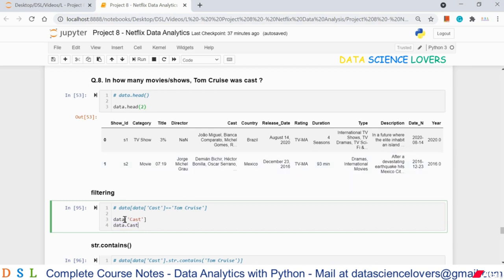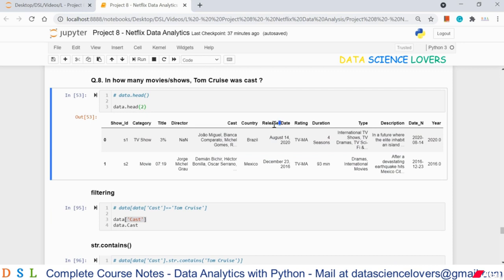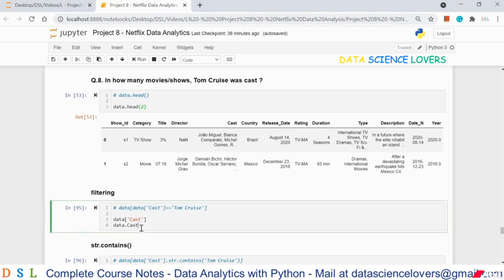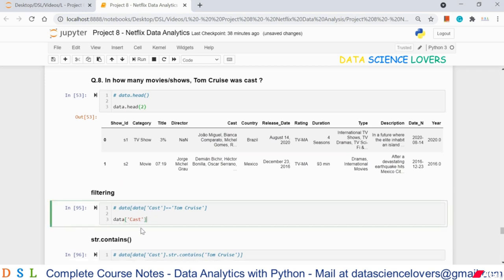It is better to use the square brackets whenever there is an underscore or a space between the characters of a column name. We can use both types of format. Here I am using this format to consider the cast column. Here we have to show the results where the cast is Tom Cruise.